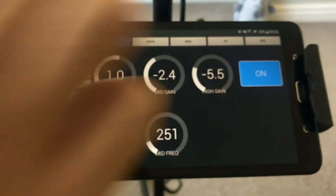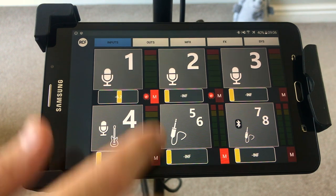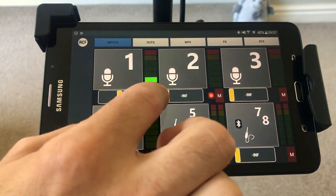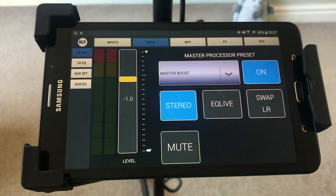For now I'm going back to the input page — you can mute from here as well. You can see kind of where things are bouncing — if I'm talking into my microphone there it is. It's muted at the moment but I can unmute it and then it comes through again. Moving on to the outputs — this is my master level, I've set it at minus one, but obviously you can set it wherever you want.